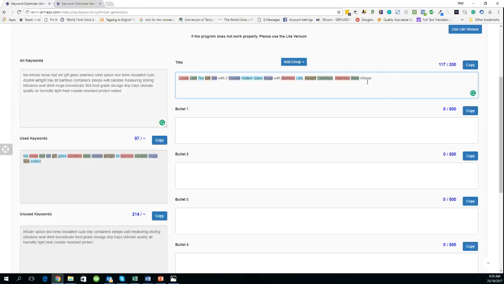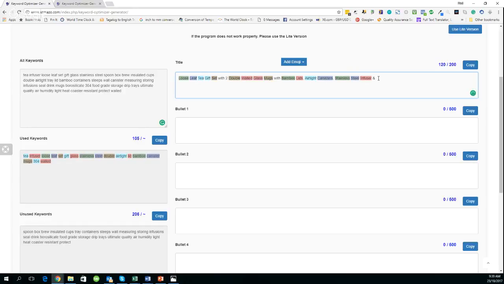So from the A9 algorithm point of view, it will recognize that as a broad term, and it will say, you know what, this title's got all of those words in there. We better show this listing to this potential buyer because that's what they put into the search. So that's important to understand.